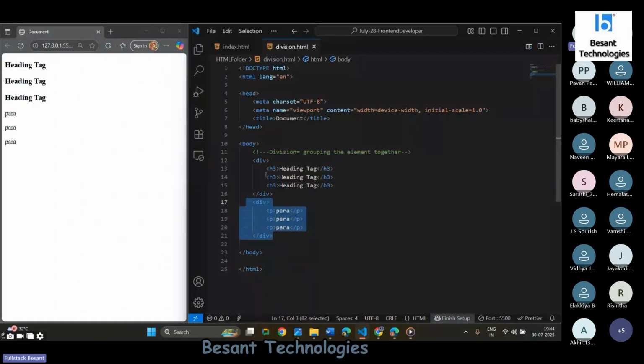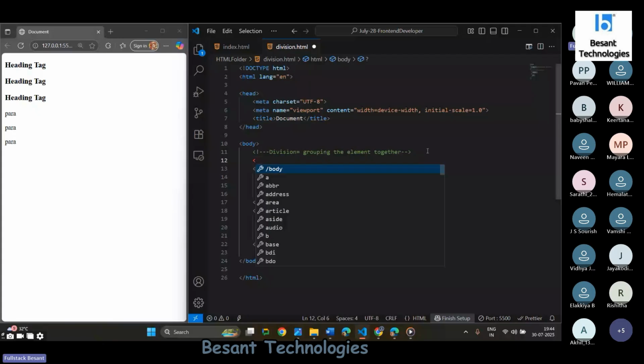In case I call a div and make the background color blue, it will take a blue color for this particular section, and it will take a blue color for this one also, because here also we are calling a div. Here we want to make a different style, and here a different style. So for that we have two options inside a div itself: ID and class.